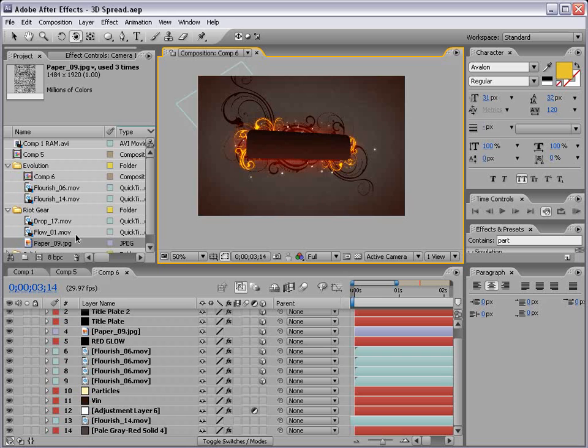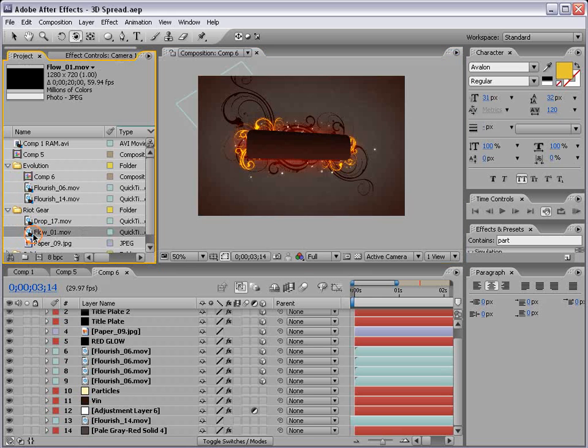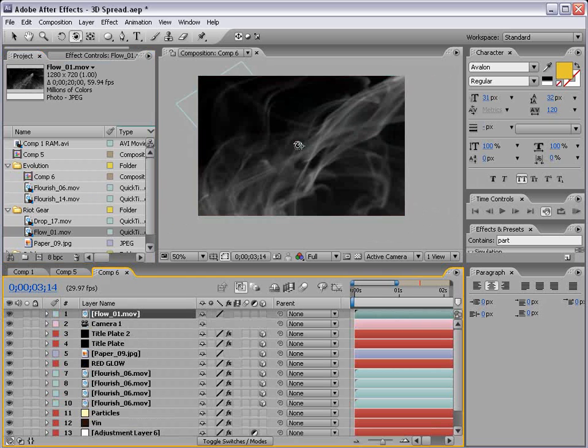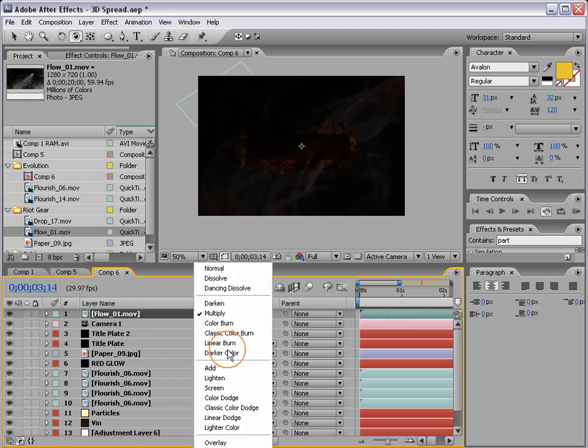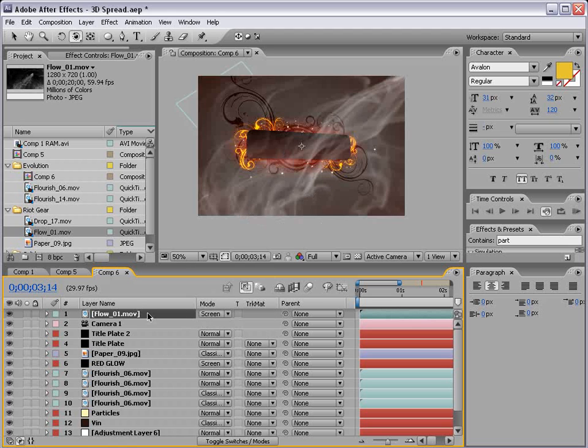And then also just to show some other cool uses for the Riot Gear collection, I've taken one of these flow elements, and it's got a cool texture to it. Playing with the transfer modes is a great way to experiment with different looks. And there's a cool way to cycle through them.